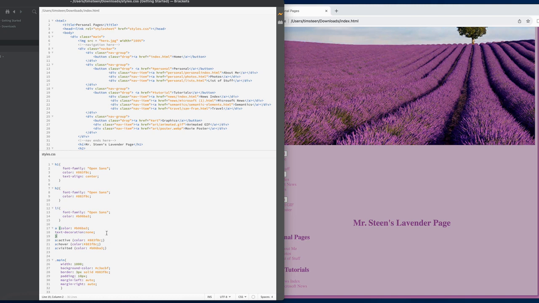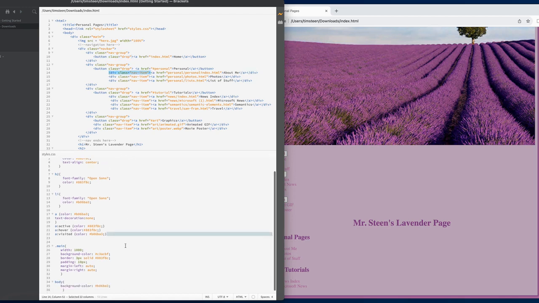Okay, so those are just minor things, but you can see now that there's such a thing as what happens when I hover over something. And that's the key to making our navigation bar, is to let things happen when we hover over them. So that's what we're going to do now, is we're going to start adding in the parts we need. If you remember, we made a class called navbar and a class called navgroup and a button called drop and then another class called navitem. So we have to make all of those things change.